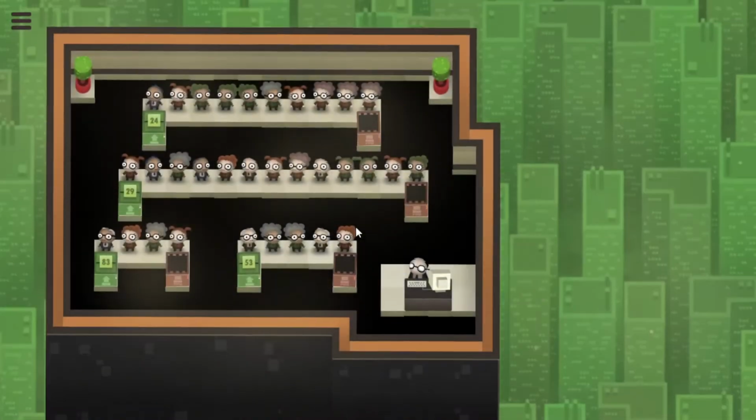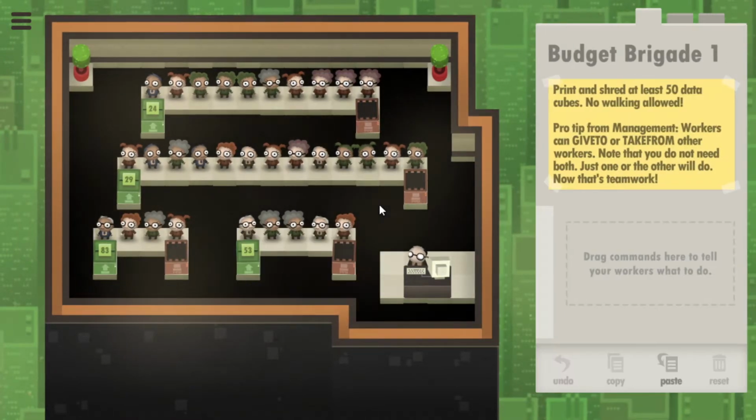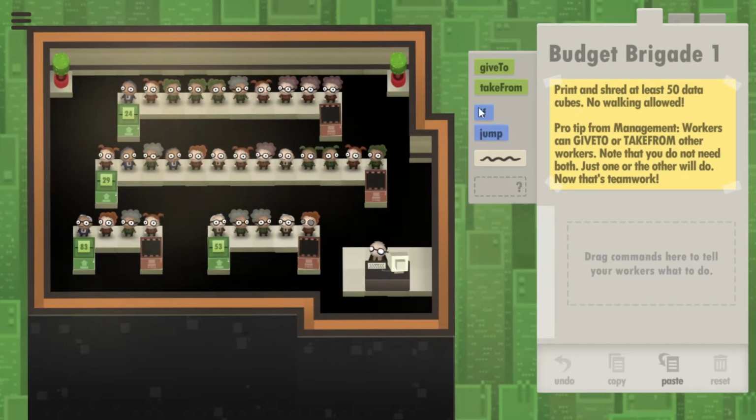We're going to go with level 24, Brigade. Print stuff on the left, shred stuff on the right. Okay, alright, human conveyor belts. Print and shred at least 50 data cubes. No walking allowed.